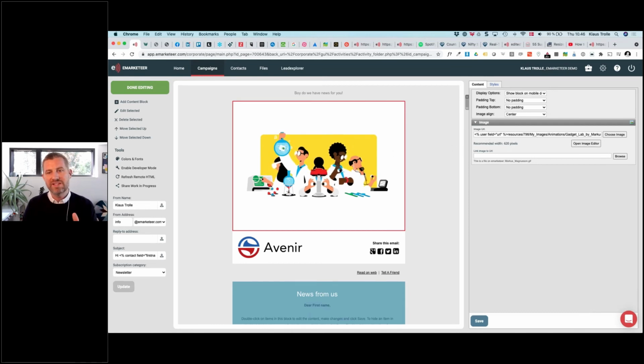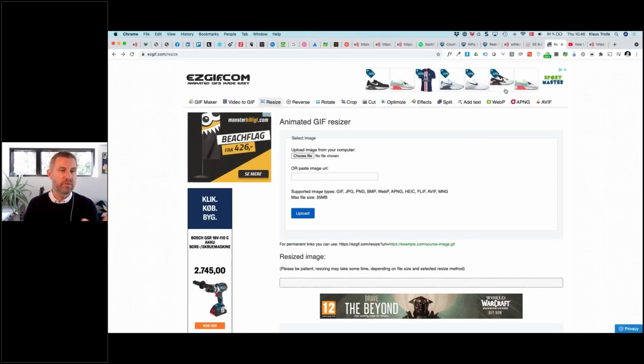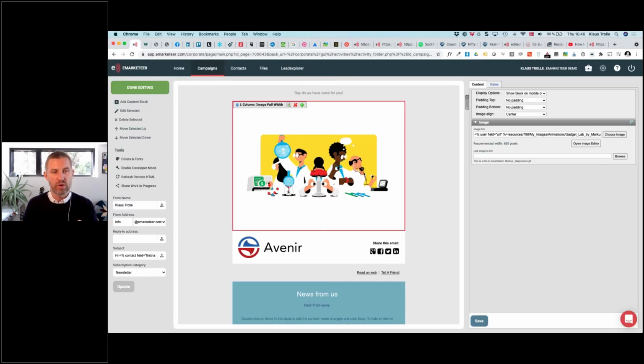There are a few things to keep in mind when you're working with animated GIFs or animated PNGs. One thing is the sizing needs to be correct. The auto sizing feature in eMarketeer will not work on animations, so the animation you put in needs to be the correct size. Now, I found a really neat tool if you're not, like me, versatile in being able to create these things. If you have an animation that's the wrong size, there's something called easygif.com. You can resize the animation and it will look absolutely beautiful in the correct sizes that you want to go for. So that's the tool you could be looking at to resize any sourced animations you use.